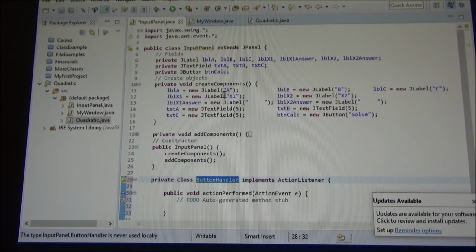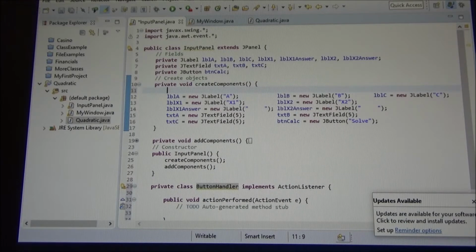So when I create components, I can have a variable type button handler called, I'm just gonna abbreviate handler. This is just like any other class. The only difference is this private class is inside this other class.